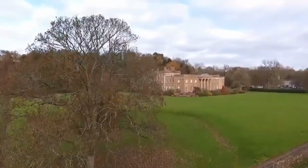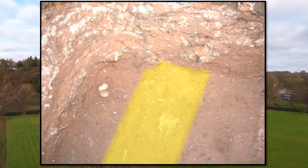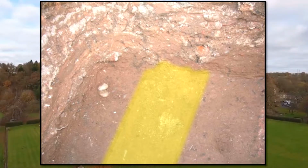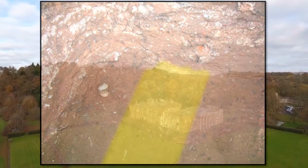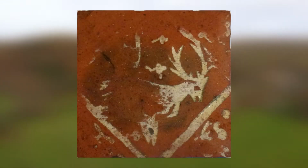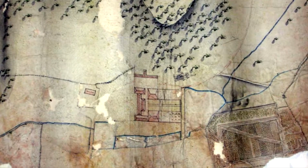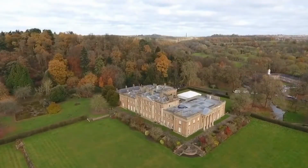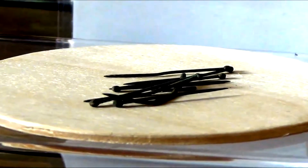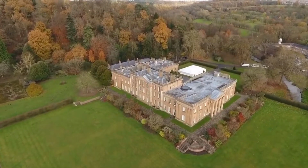From underneath the east wall emerged another wall. This wall was from a building which wasn't on an east-west orientation, and was the first glimpse at an even older, forgotten church below the one we'd been digging. When we dug down to explore this new building, we uncovered an encaustic tile, which dates to the late 13th, early 14th centuries. So to recap, we think that not only have we found the old church that belonged to Himley Hall, demolished in 1764, we've also found an even earlier medieval church in its footprint, one that likely served the old Himley village. When we began excavating, we found plenty of shroud pins, and some human remains, including a skull. Clearly, people were being buried close to the church wall.